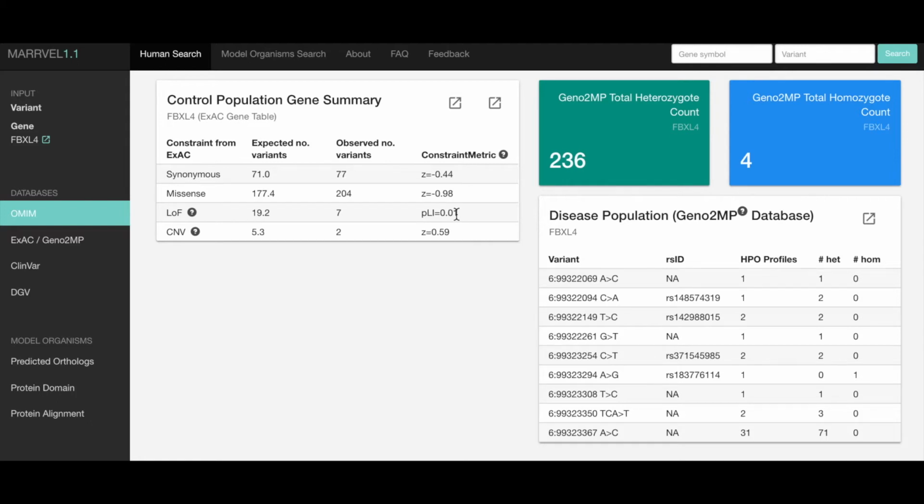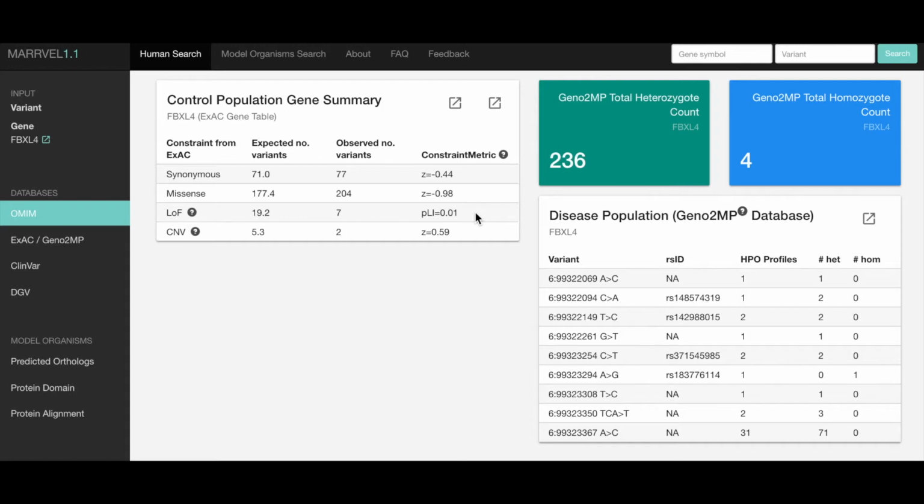This is called the pLI score, and it may tell you how likely a single copy of loss-of-function of this gene may cause disease. The interpretation of a few numbers here are of interest when we try to prioritize which variants or genes of interest may be pathogenic or disease-causing. Looking at the pLI score of a gene has value, especially when we are dealing with dominant disorders, including those that are linked to de novo variants.